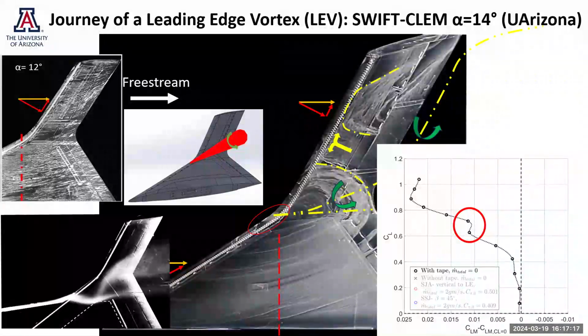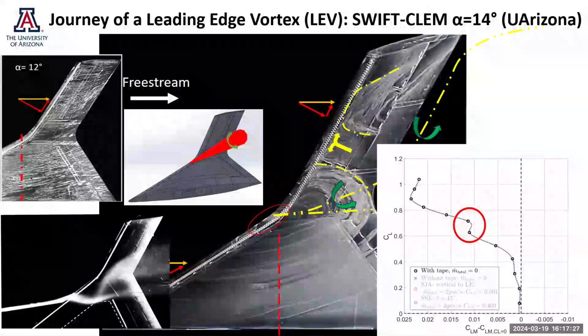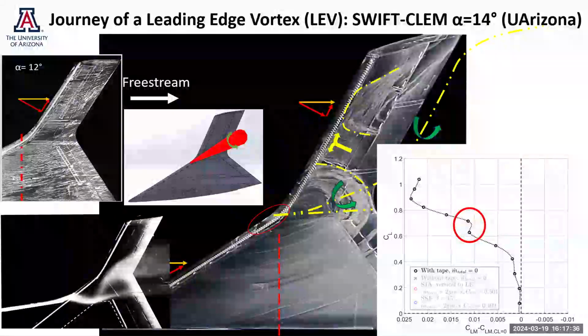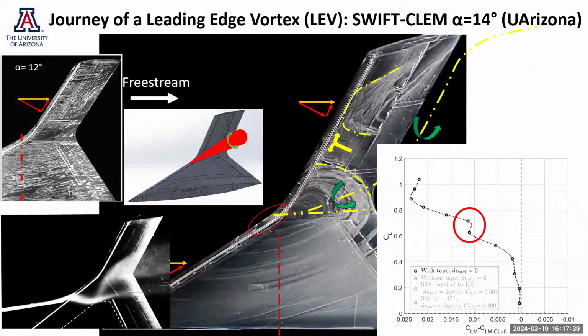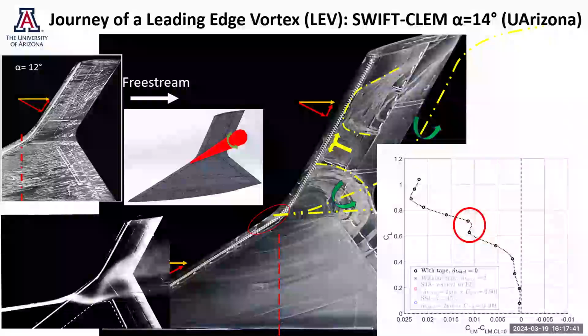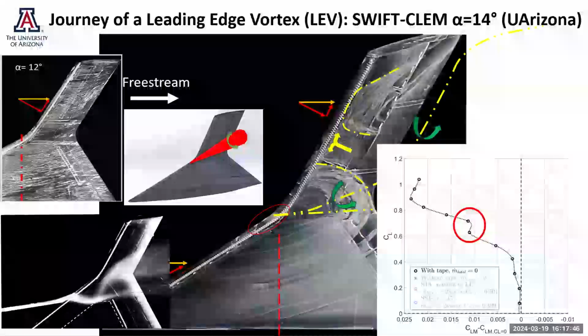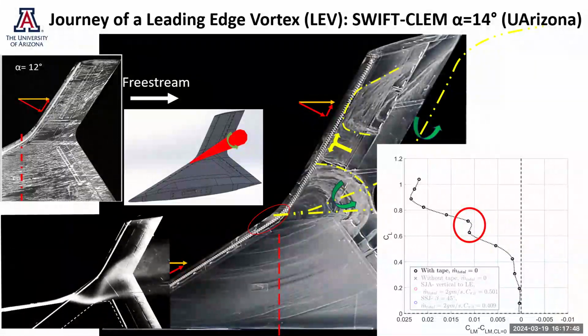On the lift versus pitching moment curve, this is the region that we are highlighting. This data point is for alpha 12 degrees and that data point is for 14 degrees. What is different about this range? You have a pitch up moment in this region, but in this region you have a slight kink where you have a pitch down or nose down motion of the airfoil. So there is something happening with respect to this vortex liftoff process that initiates this nose down behavior in this particular wing.